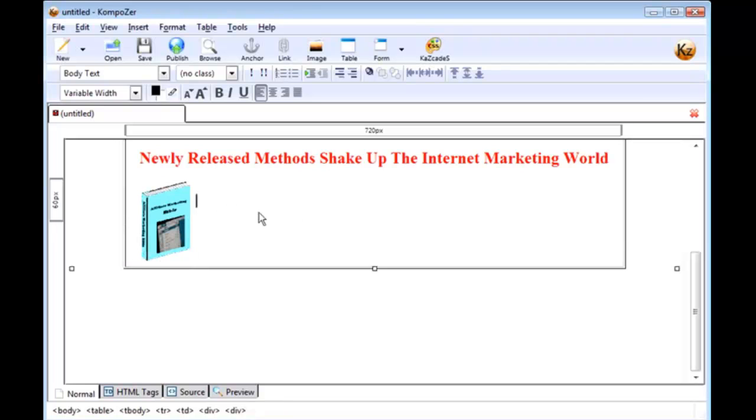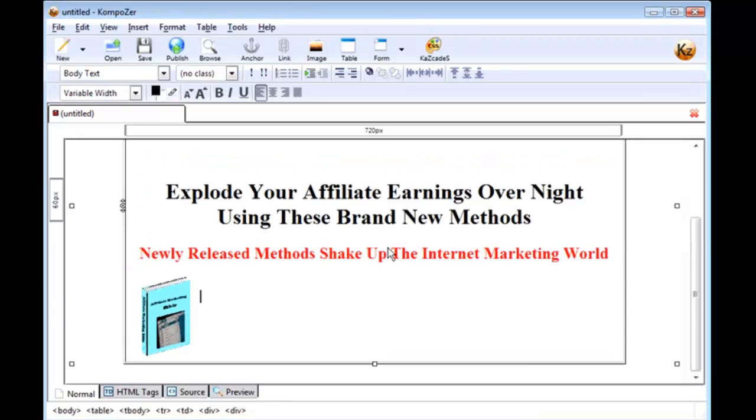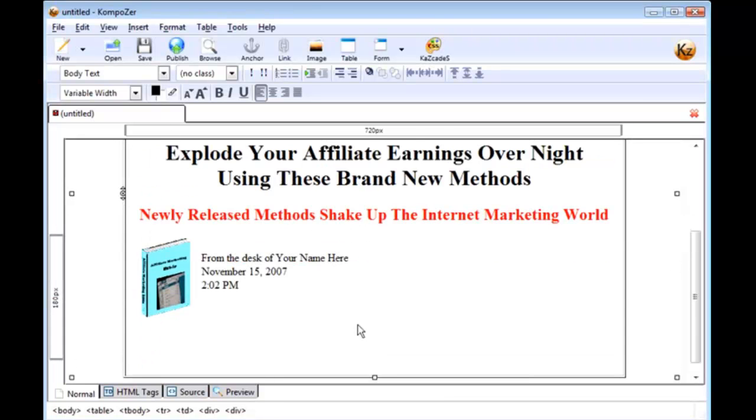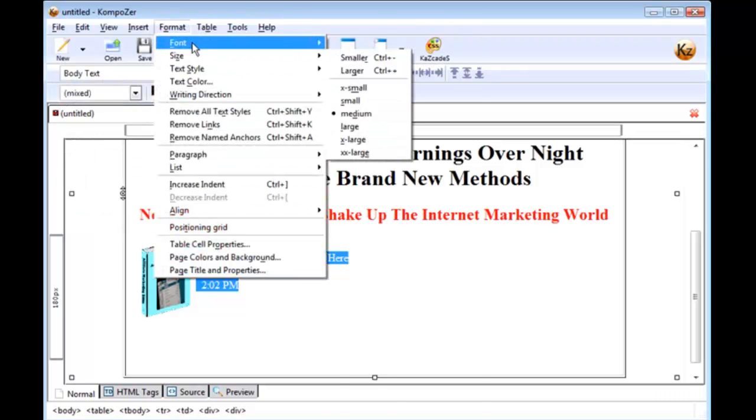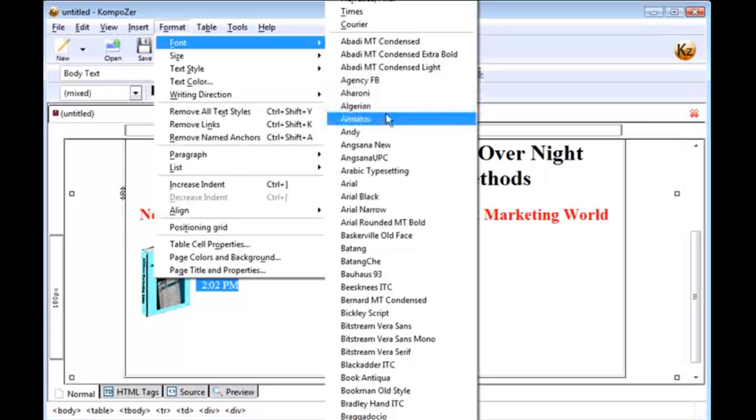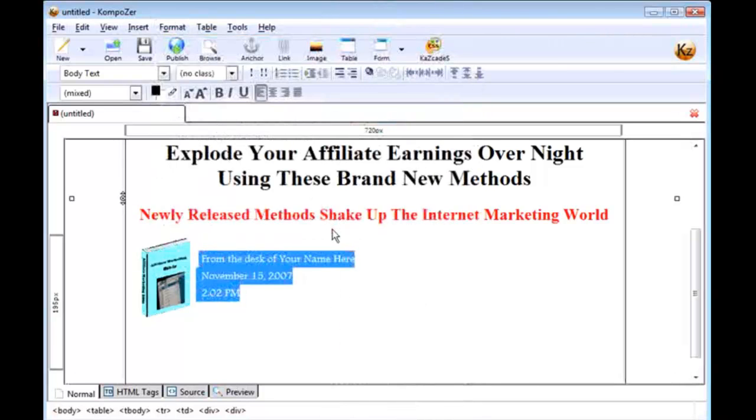Click OK, and there we are. Alright, and then of course you can highlight all this, and you could change the font just like so.